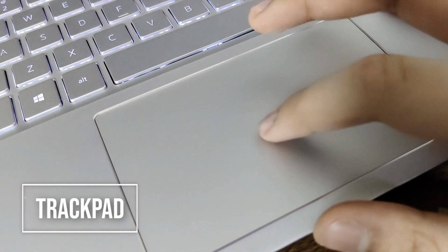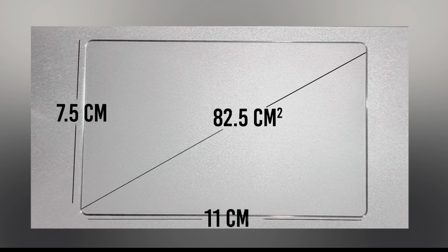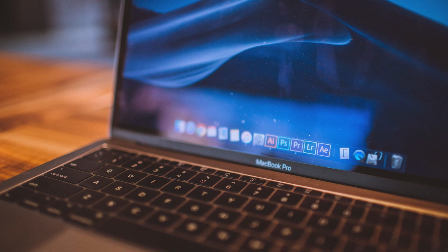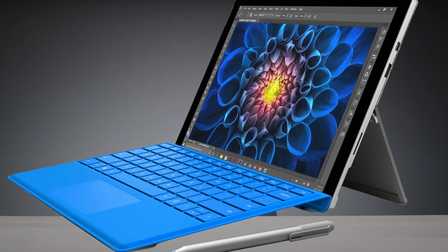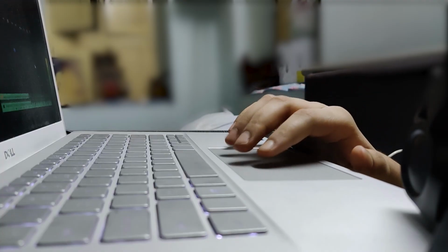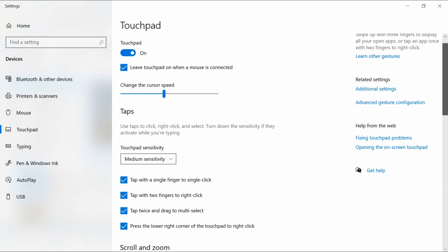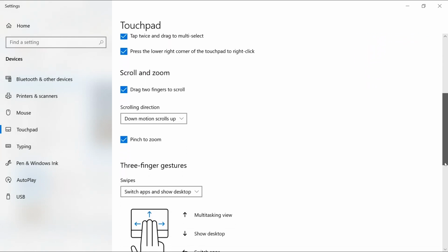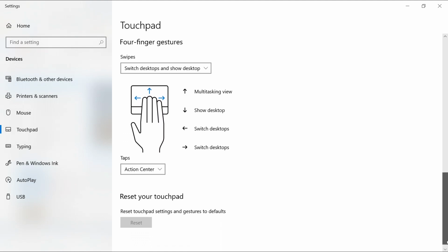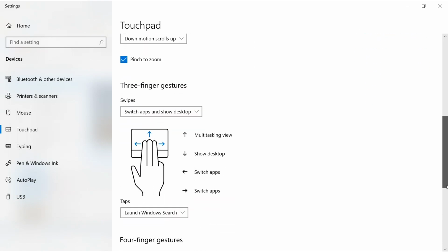Let's go with the trackpad now. Surprisingly, the trackpad is also very nice. Normally, when we think about Windows laptops, the trackpad isn't the one which comes to our mind. Normally, MacBook and Surface lineup trackpads are good, but in this particular model of this Dell Inspiron laptop, it is nice, very nice actually. It also comes with precision touch drivers, so the gestures are seamless and you can switch through apps and scroll in web pages and Microsoft Word documents seamlessly. I did not face any issue with the trackpad so far. A big thumbs up for the trackpad as well.